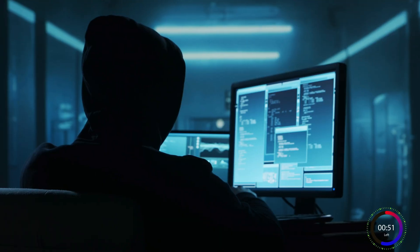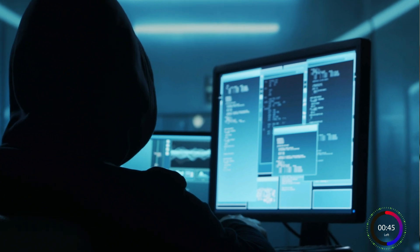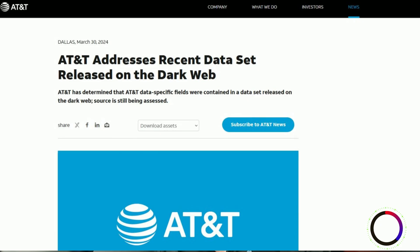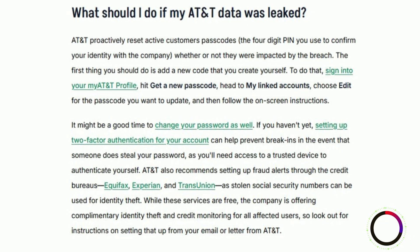And that's where Aura comes in. Myself being a victim of identity theft in the past, trust me, that's a battle you do not want to fight. Data brokers sell your information to spammers and scammers — your full name, your address, your phone number, health records, your relatives, it's all out there. AT&T just recently released that 73 million customer records were released on the dark web, and they recommend using strong passwords, monitoring your account activity, and considering credit freezes or fraud alerts from the credit bureaus.